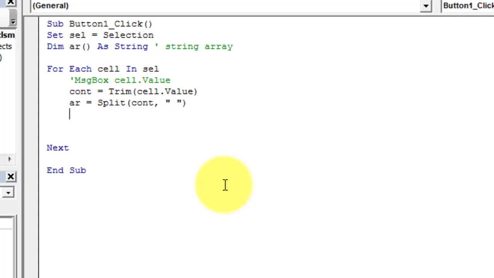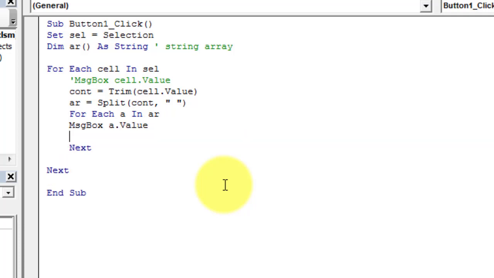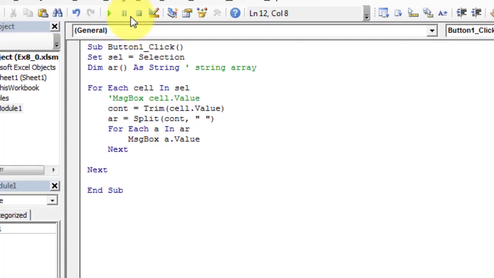So now what we are going to do here, for each object, we can create a new object over here. So for example, simply, I'm creating for each A in AR. What does it mean here? What are the elements inside the array? That is the AR, or we can do it in a different way. We can calculate the AR length, the size of the array. That is also possible. But I just want to show you one thing. Now look at A dot value. What will happen with these two selections? I'm going to show you that. So the inner loop is what I'm going to have now.